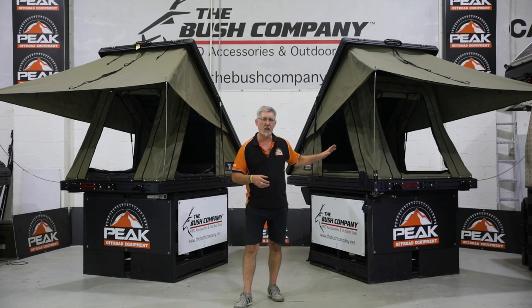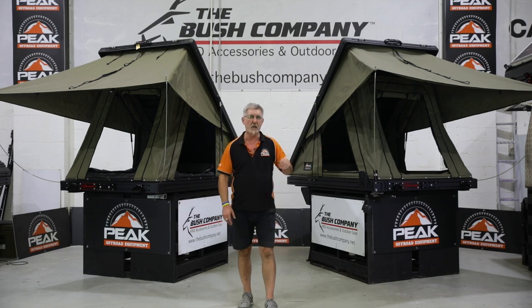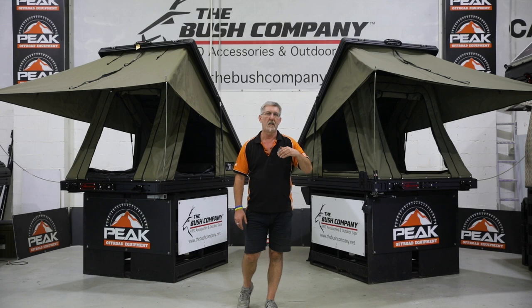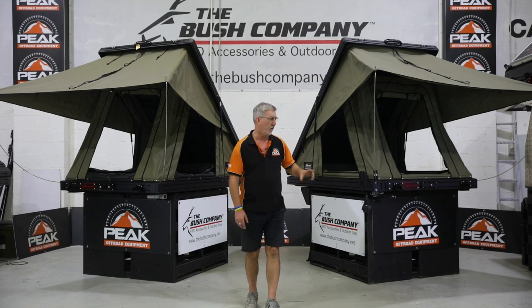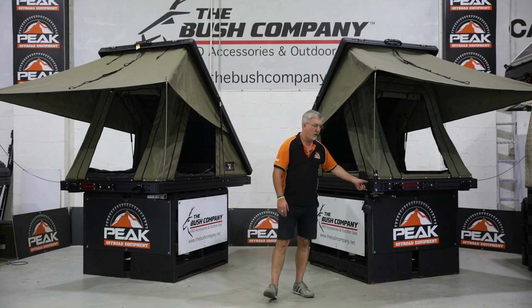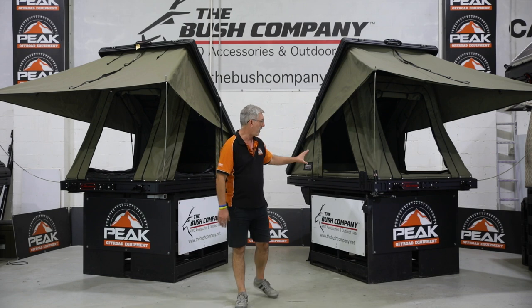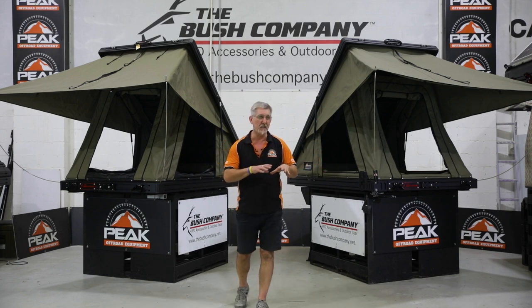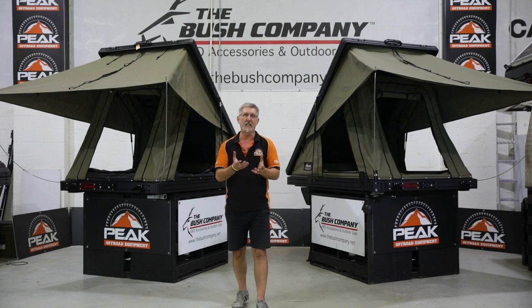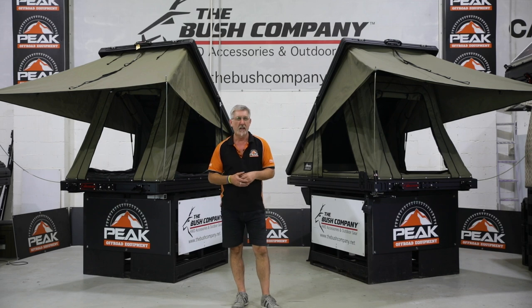The reason we changed over the actual tent off the display is because there's been too many variances since the initial AX-27s came out. They came out initially with a smaller base, and that wasn't really working out, and they went and done the extrusion again and changed to this base. Now this base is the base of the tent, the bucket of the tent, because all these rooftop tents are a bucket with a lid.